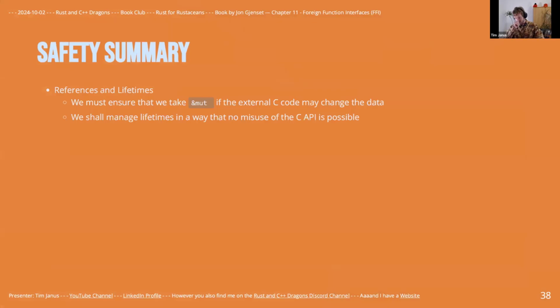Okay. Yeah, we moved into this area of safety, and there were three main sub-chapters. References and lifetimes: you must ensure that when your outside code, the foreign C code, changes something, your wrapper type borrows a mutable reference so that you don't accidentally also try to access it.